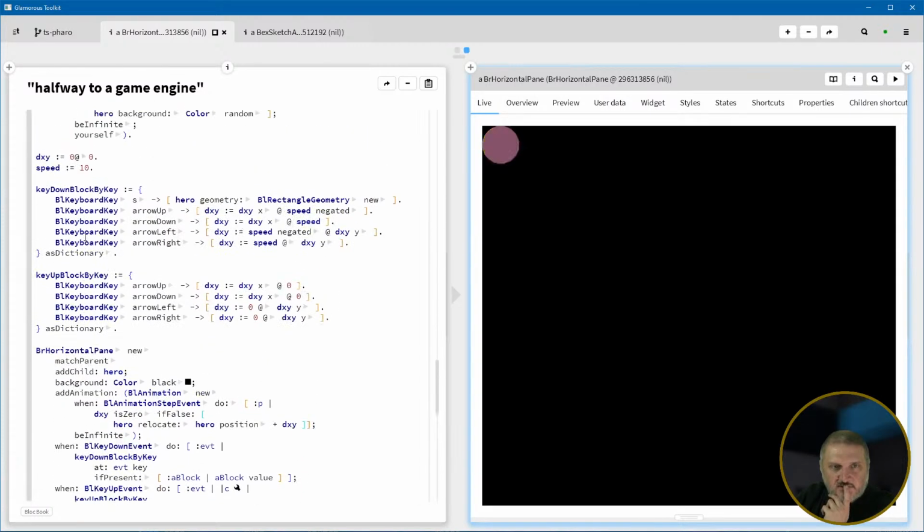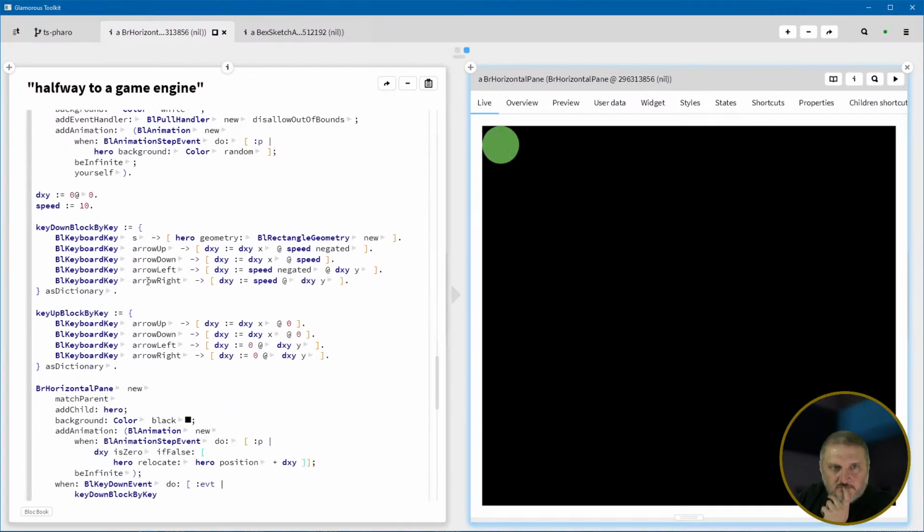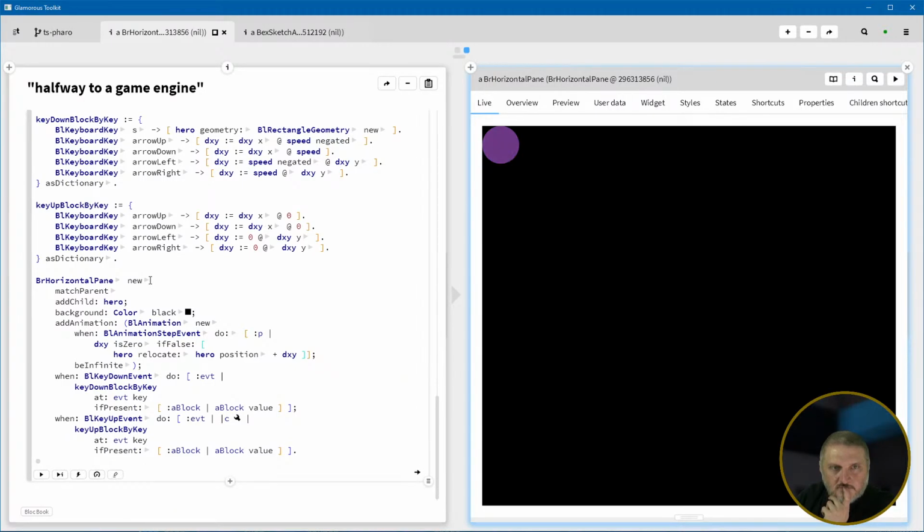This code is messed up, but oh, sorry, wait. I see, I copied this. This does nothing. This right here does nothing. This is not an animation. It's saying relocate the hero. That's garbage.